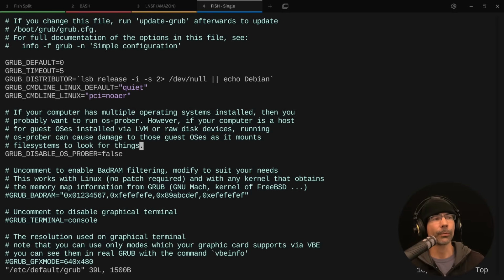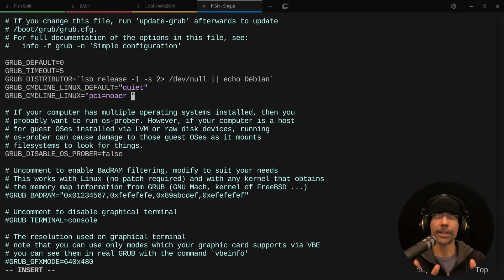The line item that we're looking for here is GRUB_CMDLINE_LINUX. We want to add a couple items to this, and you can see I have one in here already. But here's what you could do: you could just put a space between every item that you want to add in there. There's a couple things that I want to add because my virt-host-validate output was not really clean. I want to make sure that it's as cleaned up as possible.